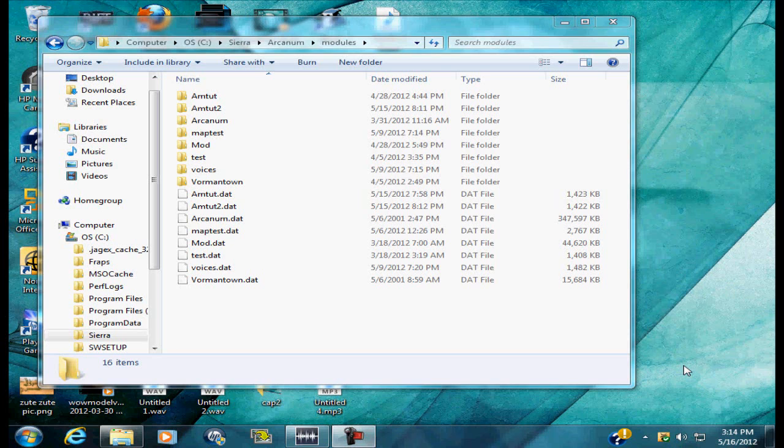After the totally unexpected failure I had last time with the game getting screwed up, I managed to save the mod, and it's going to be in the Amtut 2 folder. So just don't get confused. It'll be in the Amtut 2 folder, but as long as you don't leave your world editor open when you open Arcanum, you should be fine. So, today we are going to probably finish off the tutorial.